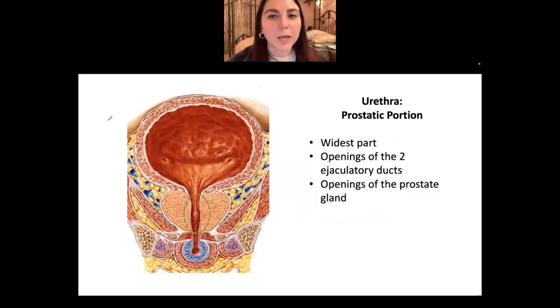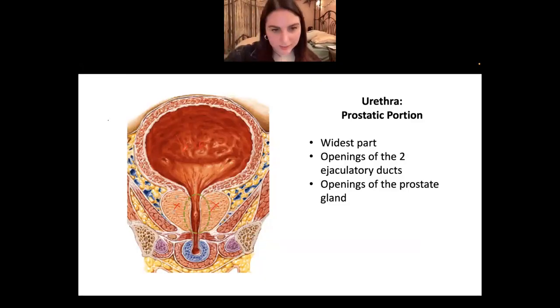Okay, so again, these are all going to be from that high yield anatomy PowerPoint. They go through the 3 different parts of the male urethra. The first part is the prostatic portion, which is just located where the prostate gland is. So this is the bladder. And the first part is immediately after the urethra leaves the bladder and becomes the urethra. Here's the prostate gland on both sides. So X here, X here.